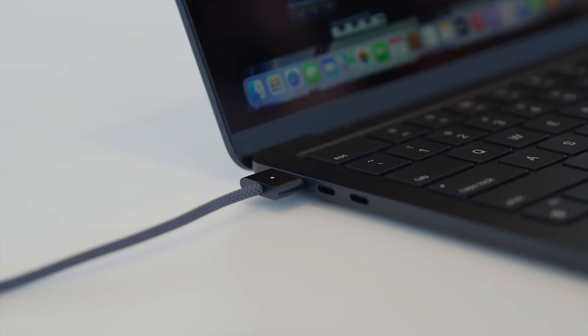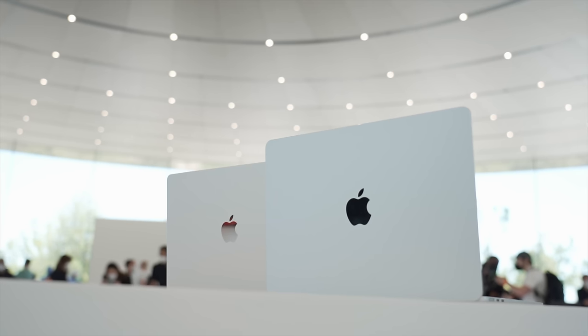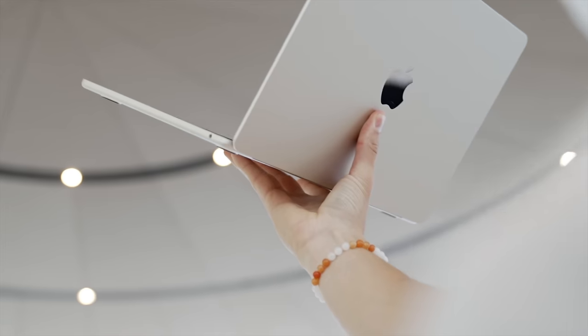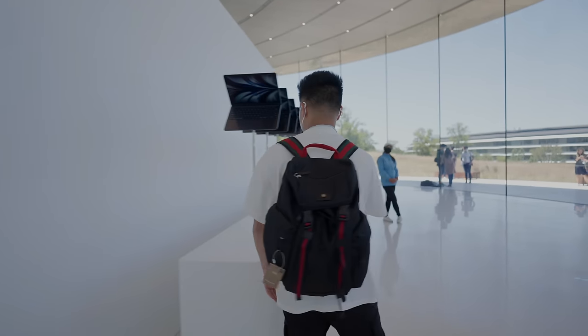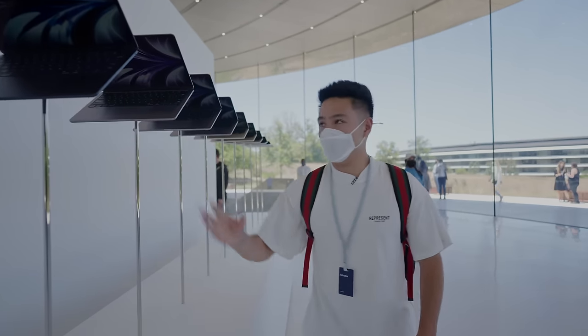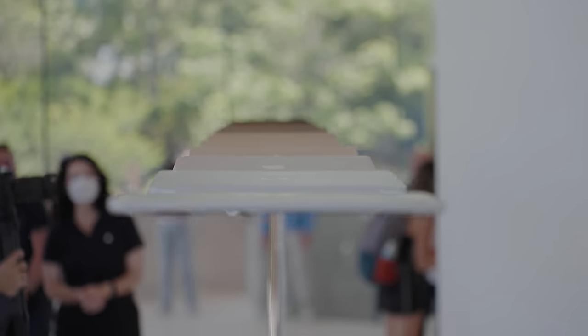The camera is a 1080p full HD resolution with two times better low-light performance. You also have two Thunderbolt ports on the left side and a MagSafe port. Fast charging through MagSafe gives you 50% charge in 30 minutes. The other side has the headphone jack, and you also have Touch ID on the top right of the keyboard. This right here is the brand new MacBook Air in midnight color — you can see it has a very sharp, strong color to it. This is the new design that is 20% less in volume and comes in at 2.7 pounds.